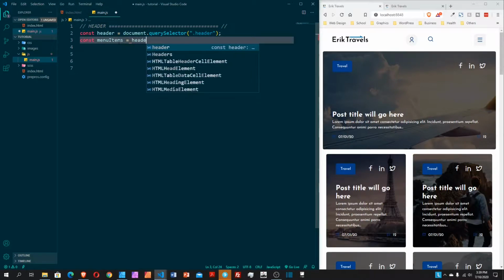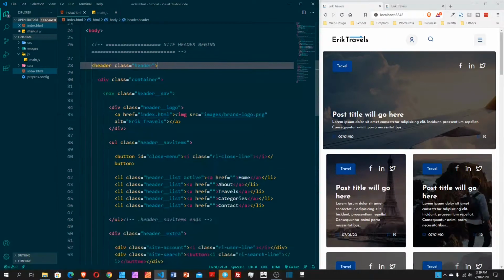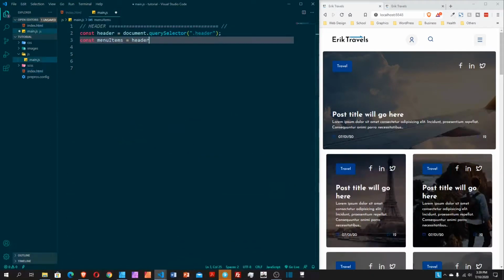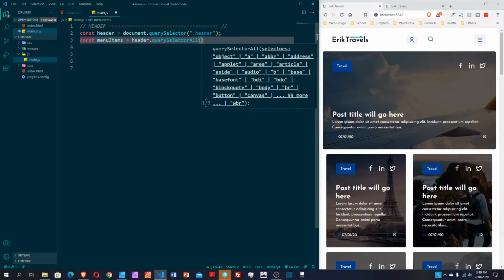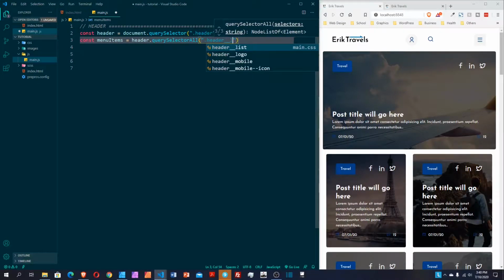Instead of document, since we are inside of the header, to grab these we can just select this header, and then inside of it we say querySelectorAll this time, because we have more than one, so we want to select them all. So it will be header__list. Make sure you add a period because it's a class.